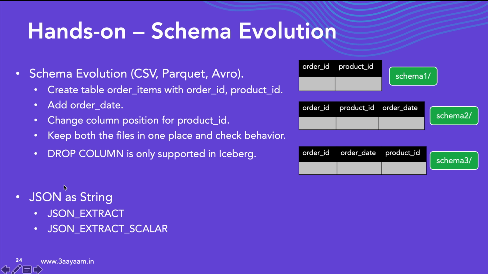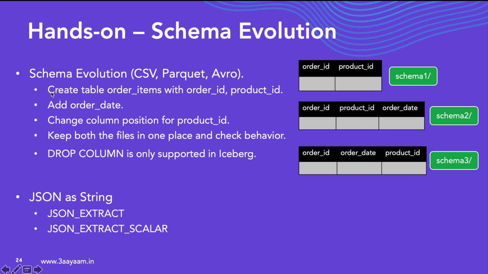Also, I thought that let me show you how to query JSON when you store the JSON as string. So these are the two main functions, and basically this is the main function, JSON_EXTRACT. Using this extract, you can actually get the JSON columns, nested columns, which are stored as string.